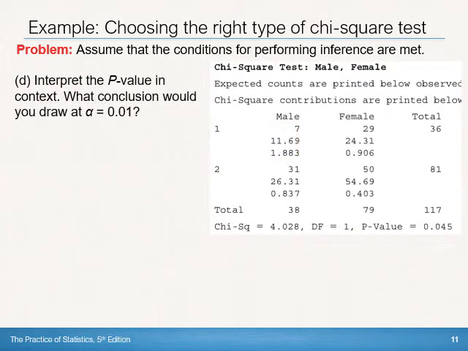All right, so we want you to interpret the p-value. Again, they gave us the p-value down here in our Minitab printout. If they hadn't, then we would have had to take our chi-squared statistic and use our calculator or our chi-squared table to calculate our p-value. All right, so interpret the p-value in context and then come up with a conclusion based on an alpha level of 0.05. Again, pause the video.